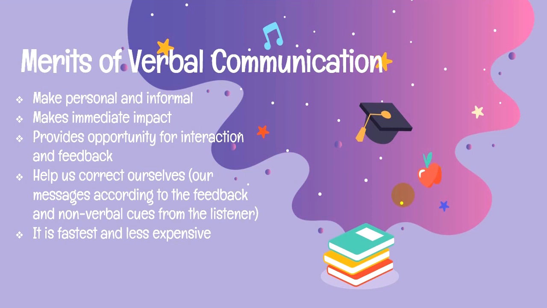And the fifth is that it is fastest and less expensive, meaning that you will get the information, suggestion, or even the idea from someone directly. So it will be given by them directly to us. And less expensive means that we do it directly offline, meaning we do not have any conversation online, like on social media.